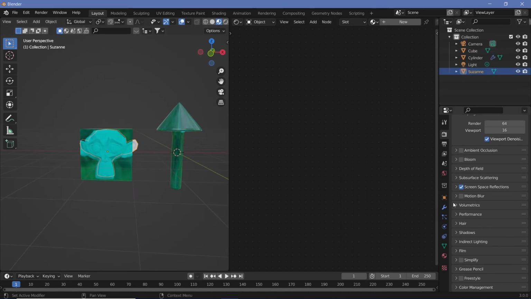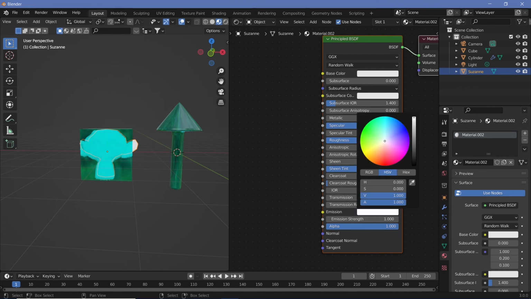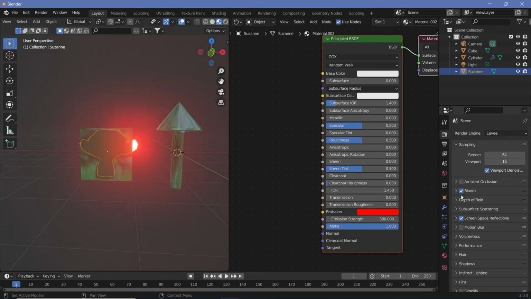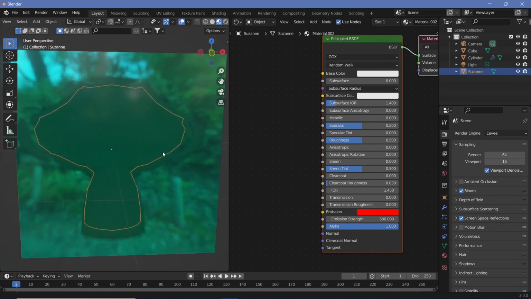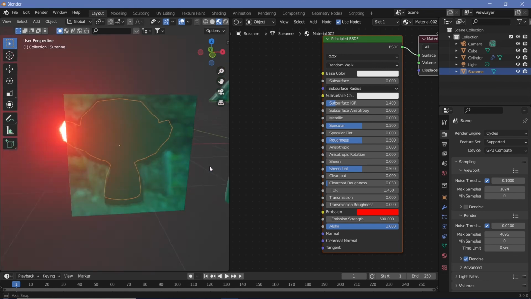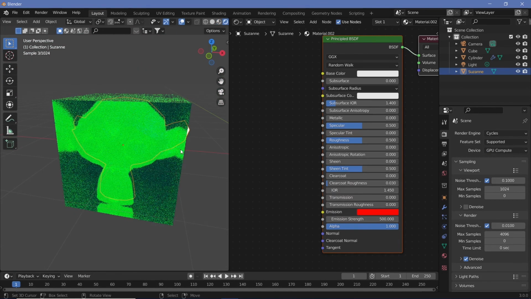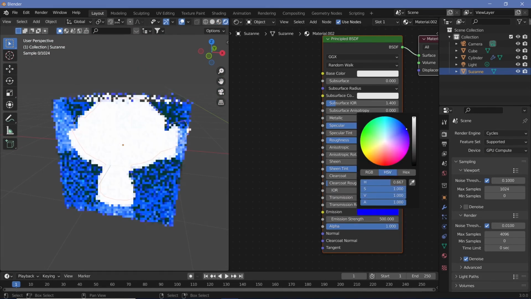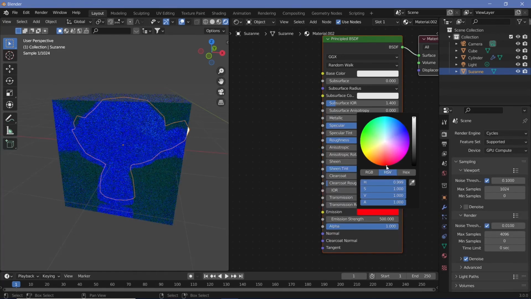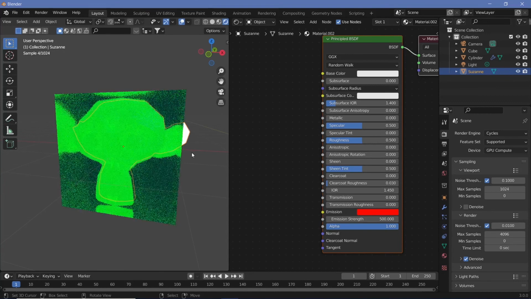After adjusting a few of the settings, I was able to see Suzanne through the cube, so I knew that what I was aiming for was working. However, the problem was that even if I tried making Suzanne emissive, it just wasn't glowing through the glass in Eevee. So I thought maybe I would just have to use Cycles and get it over with.